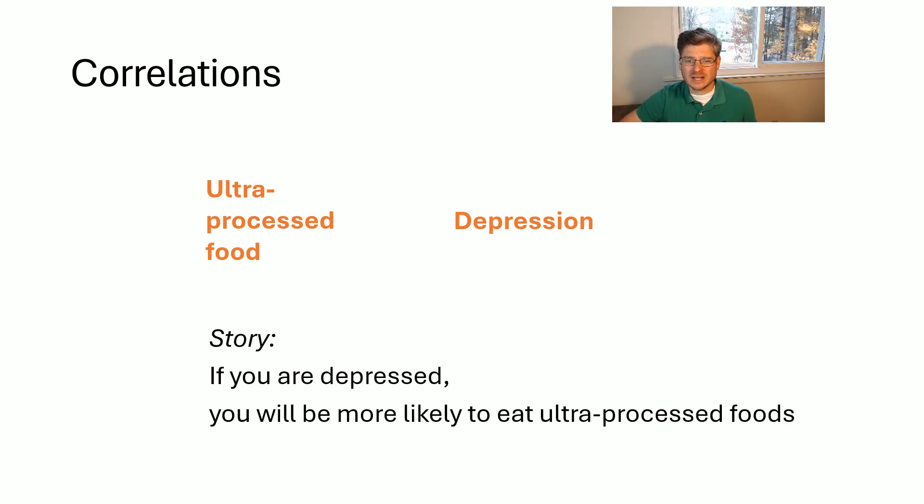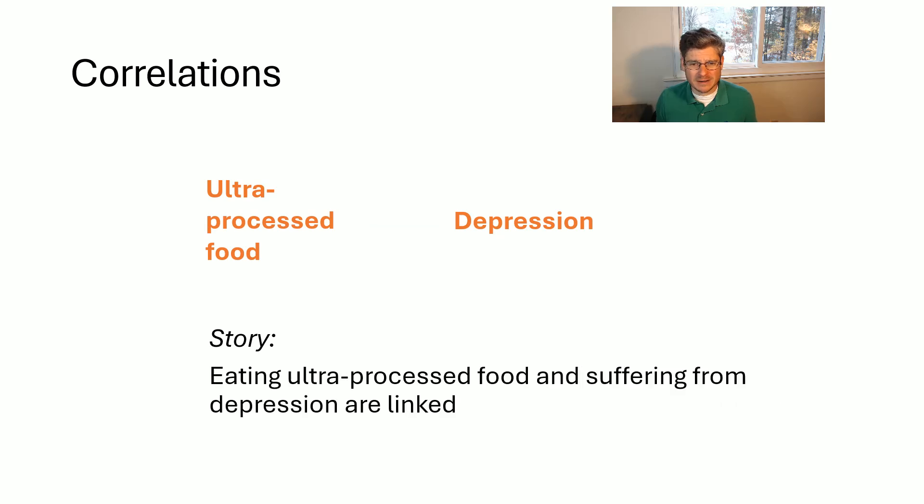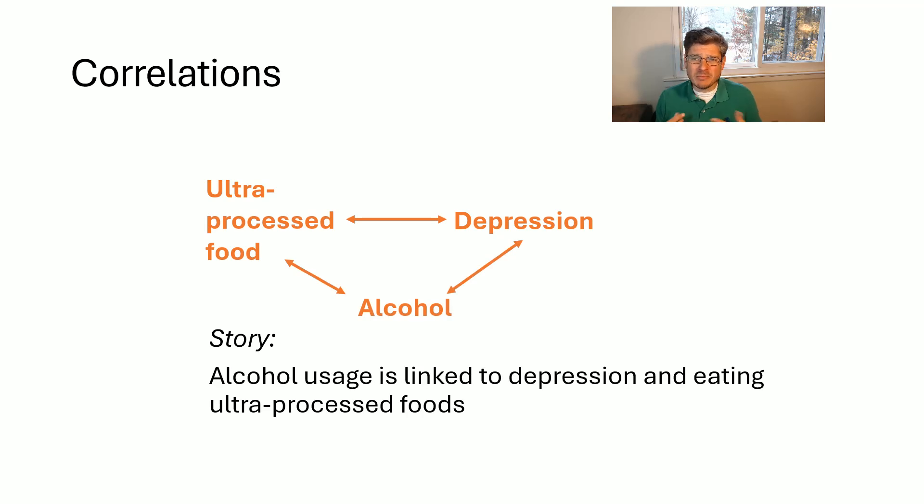Now, maybe you heard that story and you thought, well, wait a second. If you're depressed, you're going to be much more likely to eat ultra processed foods. You know, if you're depressed, you're not going to be cooking meals for yourself. You're going to have to rely on pre-made meals and that's going to be ultra processed food. And so if you're depressed, that's going to lead to you consuming ultra processed foods. So now depression is the cause and ultra processed food is the effect. But in reality, this study isn't able to determine which way it goes. All the studies showed is that eating ultra processed food and suffering from depression are linked to each other. And that might actually even make sense because maybe there's a feedback loop going on. Maybe you feel depressed. So you eat ultra processed food because you don't feel like cooking. That's going to make you depressed, which means you're going to eat more ultra processed food. And maybe that goes back and forth and maybe they're linked in a deeper way than just one causing the other. Maybe they're stuck in some sort of feedback loop.